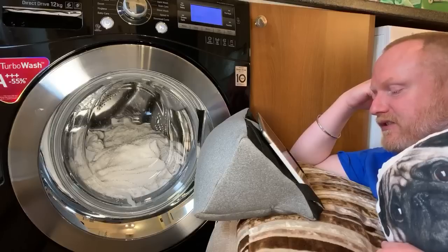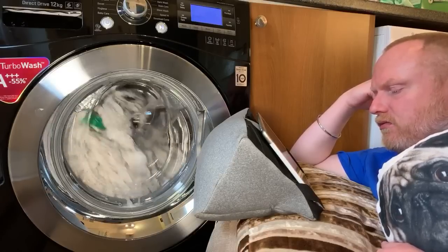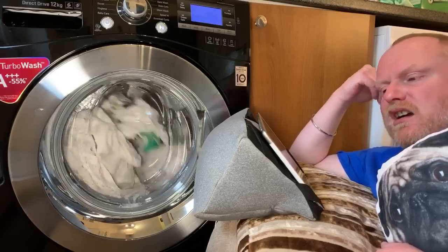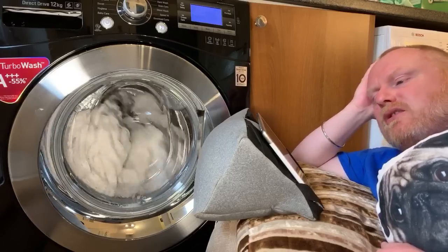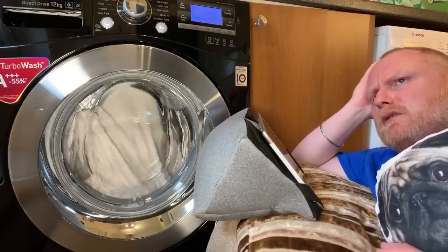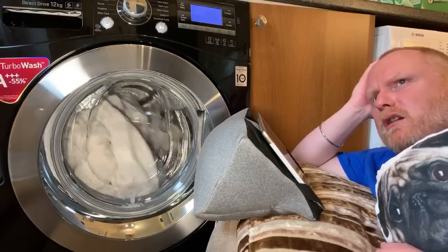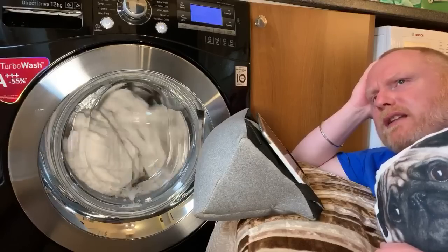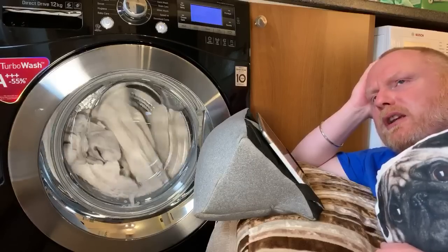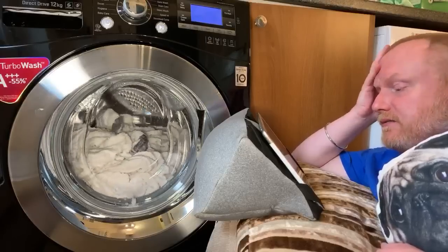I have tried fairy softener with my Ariel auto dose and it's okay. You don't really notice it. I don't like that. I like to be able to notice the smell, because when I was changing the bedding on Friday and I took the bedding out to the cupboard and opened it up to put it onto the duvets, the duvet covers smelled really nice.